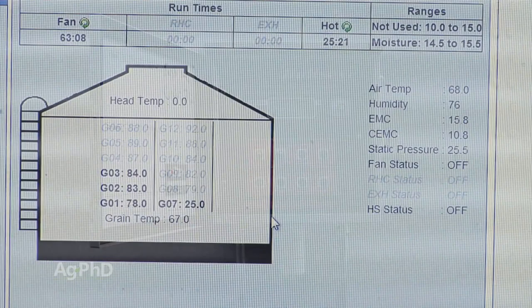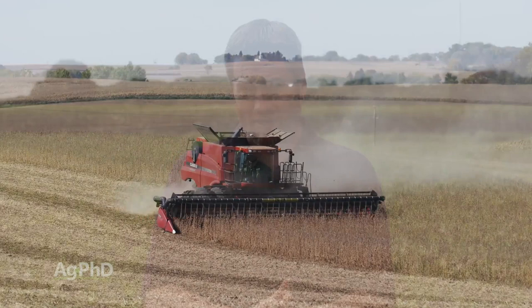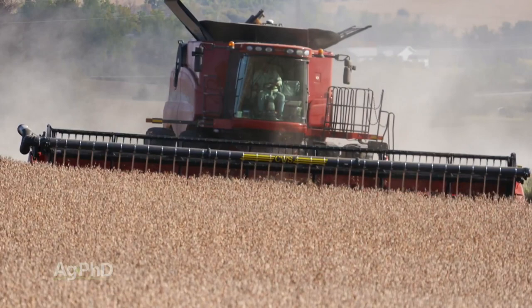If you harvest beans too dry, you're going to have some beans that get too dry. This is an opportunity to put some moisture back in there legally and doing it the right way just by blowing some humid air through the crop. There's no issue with that at all — that would happen out in the field by nature too. So you have to look at those kinds of factors when you're looking at soybeans trying to get the most in your combine and trying to get the most in your wallet at the end of the year. You've got to get started on the early side.